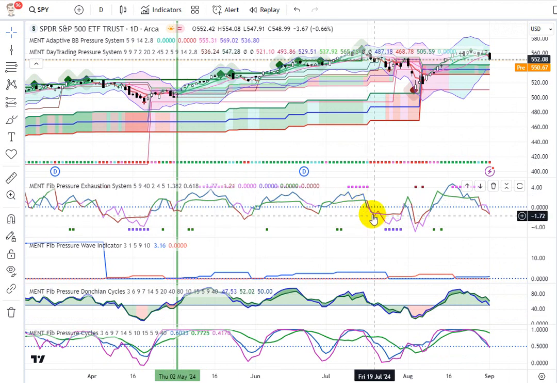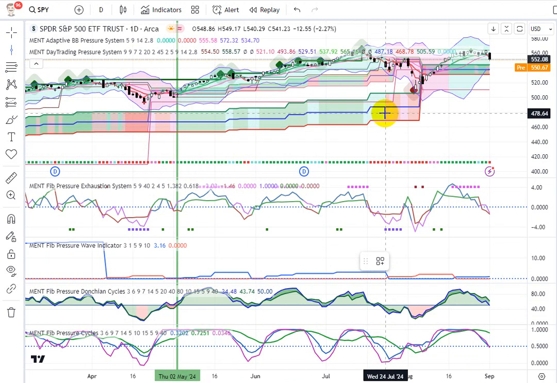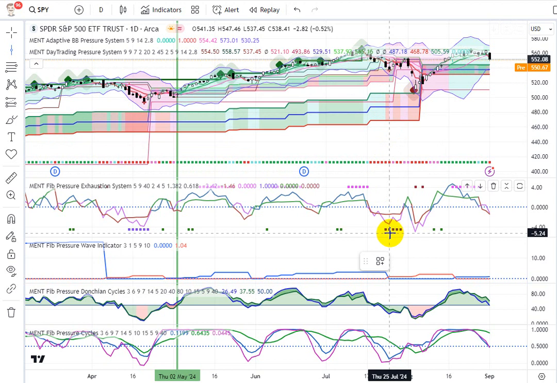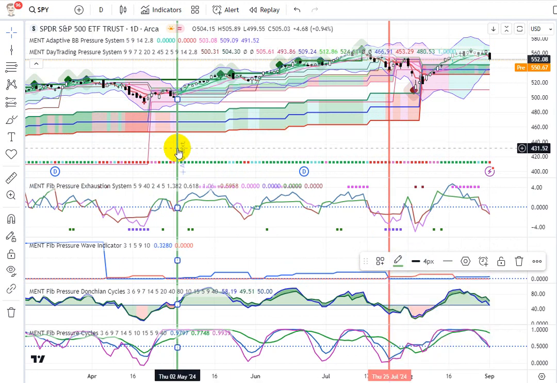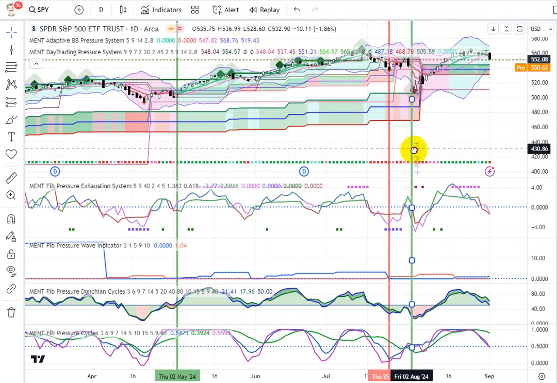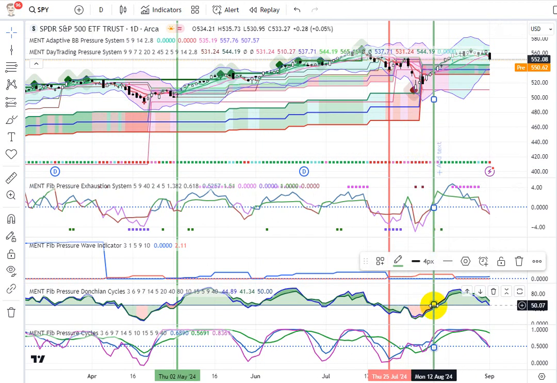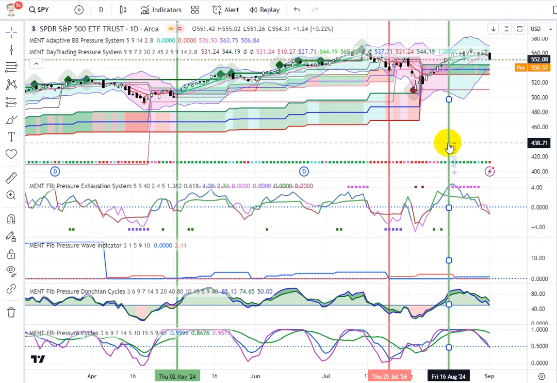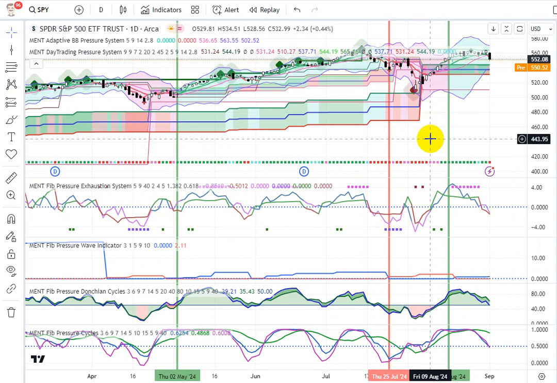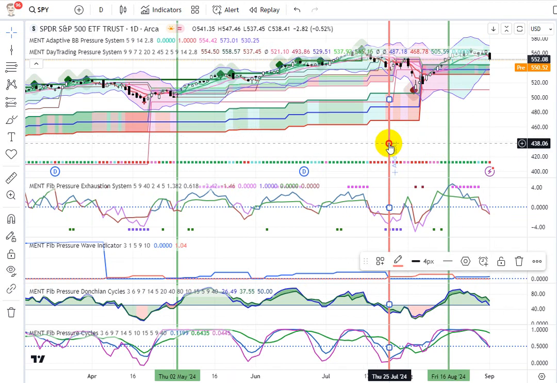We move all the way over to here. Where do we get into bearish trending? We're not in bearish trending yet. We're in moderate pullback bearish trending on the pressure system. We finally get to our bearish system. One, still in pullback mode. 2, 3. So right there, that becomes our short-term bearish trending. And then, of course, we go back into bullish trending. We've got 1, 2, and back above the ultimate 382 level. Right there. And again, this is daily. And we probably went into a little pullback mode right here.